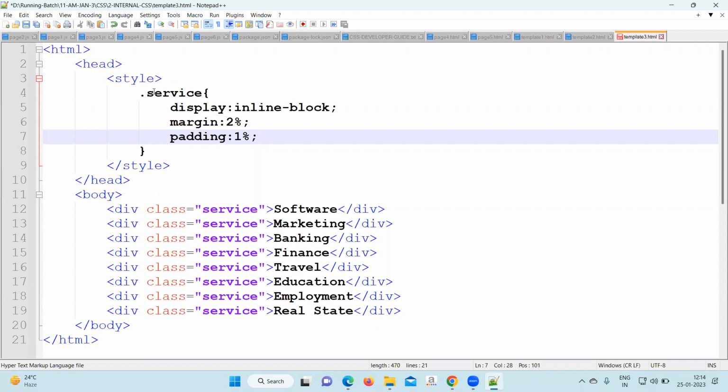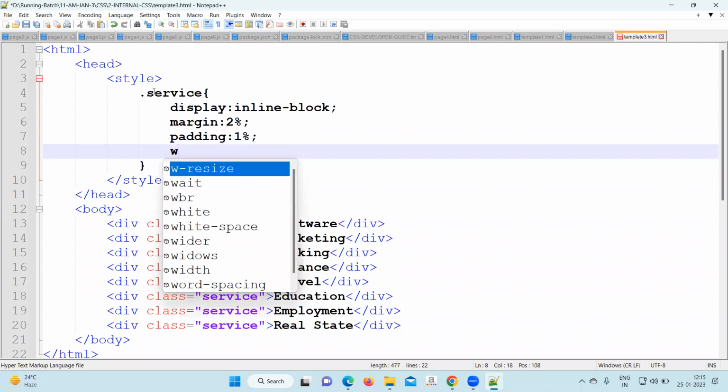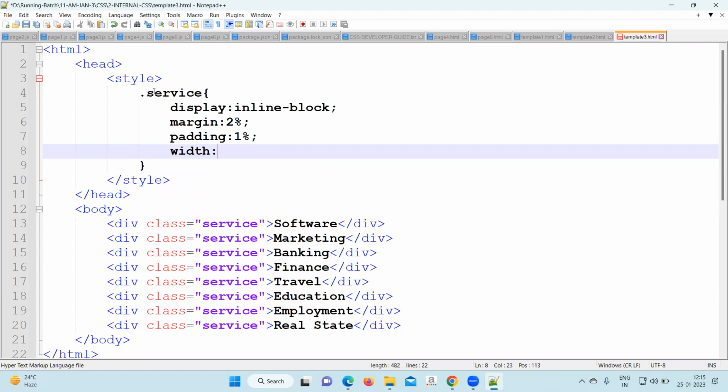If you are trying to make 3 blocks in one line, what is the actual width? Actual width of 100% will be 33.33%. How am I calculating?